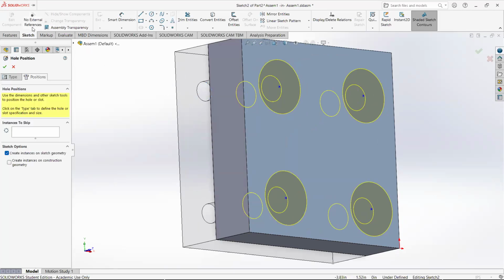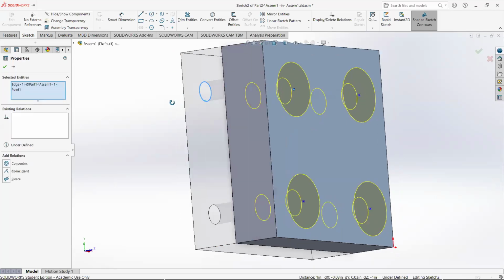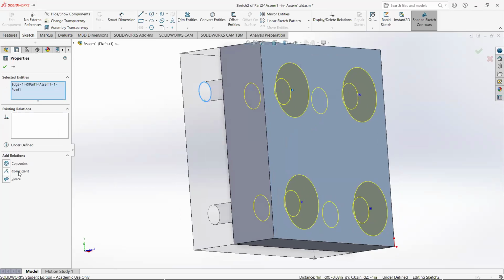If I turn off no external references, meaning external references are allowed, I can select this point and control click this other hole on the transparent part. Notice now I have options for mates, or for relations rather. These aren't strictly mates. These are sketch constraints.